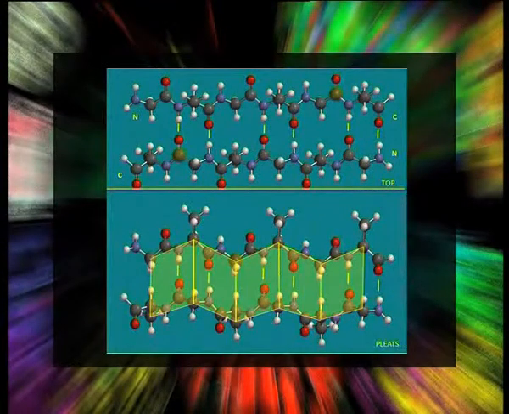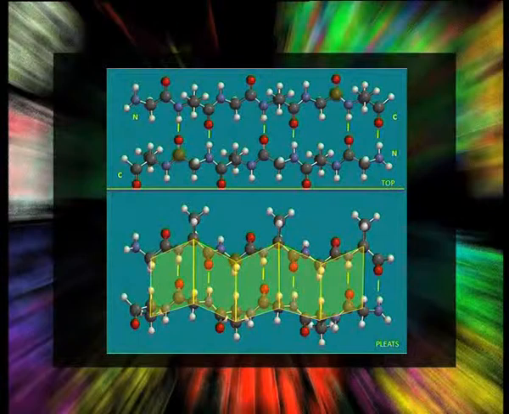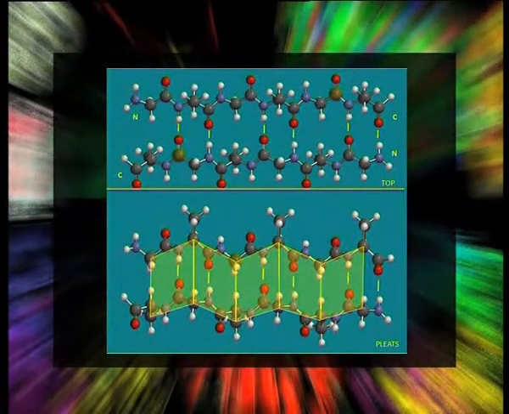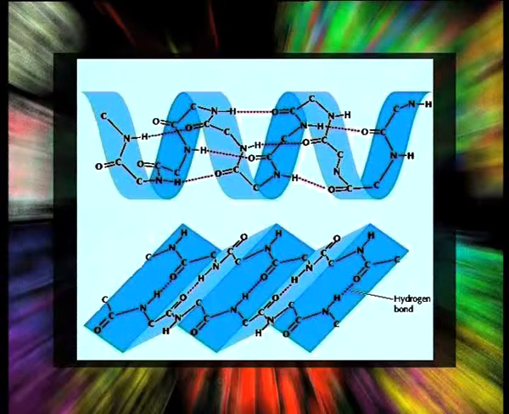The other conformation proposed by Pauling and Corey was the beta pleated sheets, which consists of several segments of a polypeptide lying side by side. The beta pleated sheet differs markedly from the rod-like alpha helix. A polypeptide chain called a beta strand in a beta sheet is almost fully extended rather than being tightly coiled as in the alpha helix.